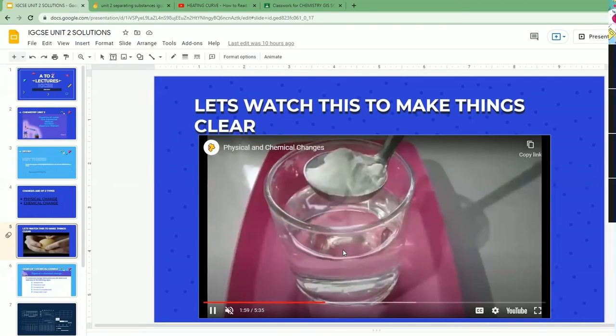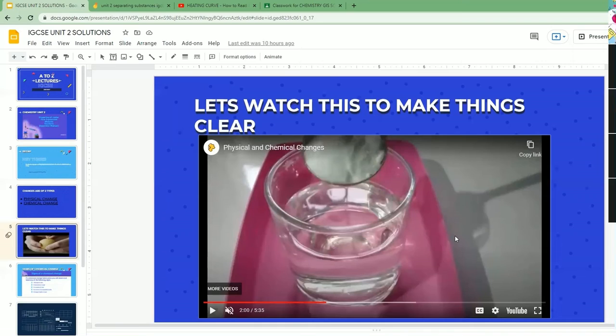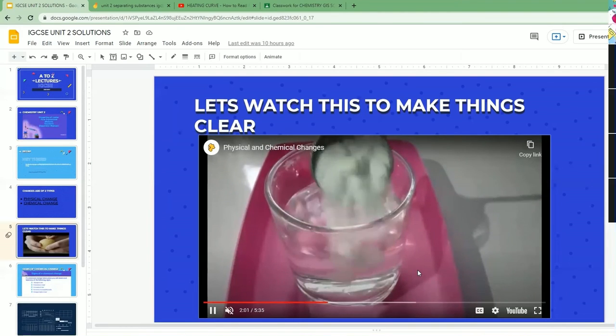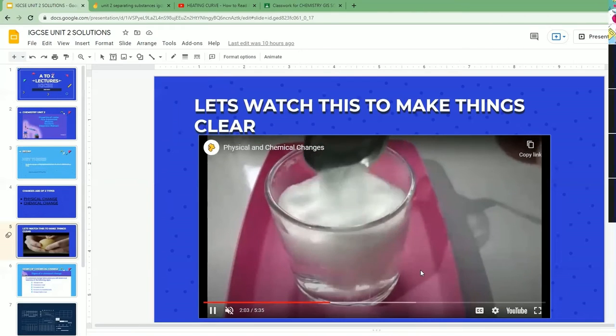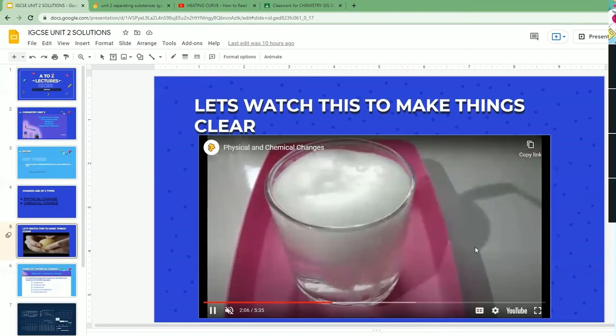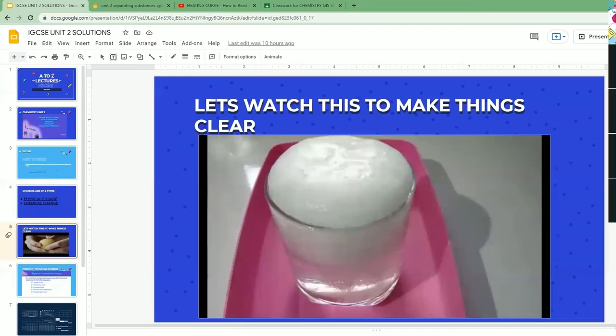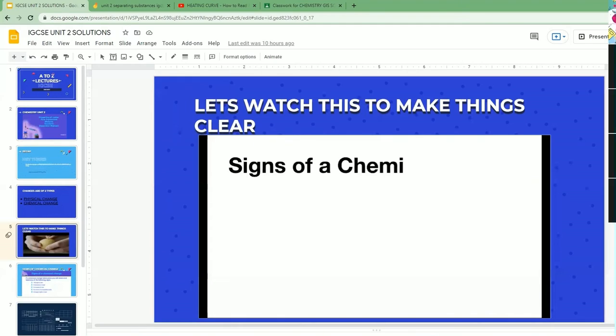Now, the other example, you can perform this at your home when you are awake properly. If your mom has vinegar at home and baking soda, you can just take a tablespoon of baking soda and put it inside the vinegar and see what will happen. A completely new form is produced. It became like soda drinks. It's a chemical change.